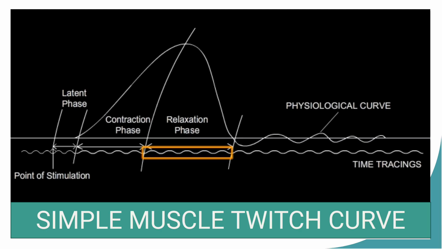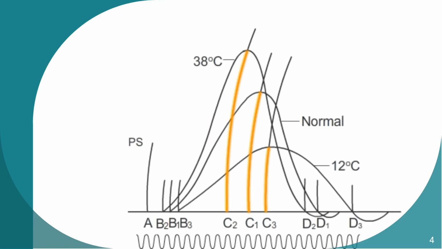Now we want to see what happens if I increase the temperature of the experimental setup. So what is the effect of temperature on this muscle contraction or muscle twitch? Okay, so what will happen to the duration and the height of contraction? So this is the curve after giving warm Ringer solutions to the nerve muscle preparation. So we can see the effect of temperature on the simple muscle twitch.